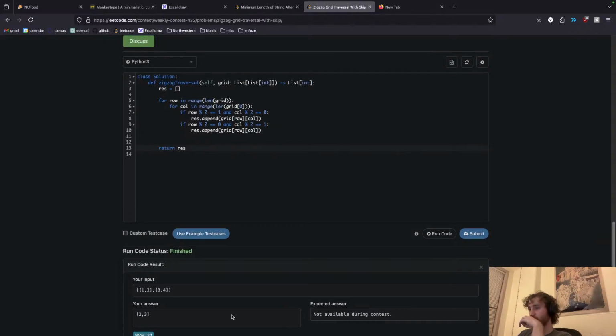Two, 3, is that right? No, because we also need to add. Wait, why would it get 2? It shouldn't be 2. Did I flip these?